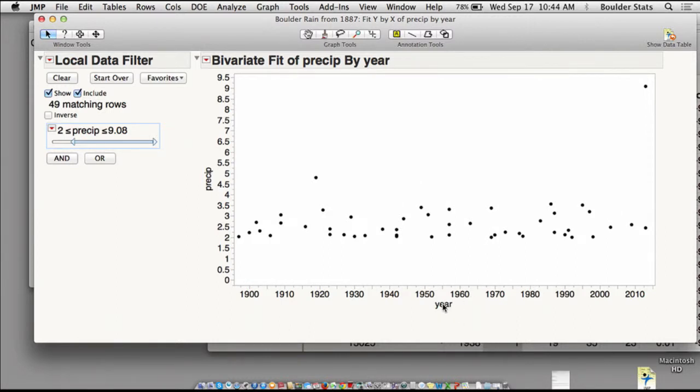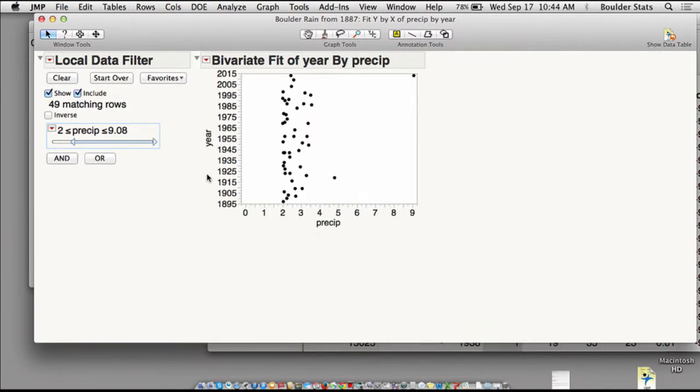When you fit Y by X, you probably do this mostly in Graph Builder because there you can swap things back and forth really easily, but you can also do that in Fit Y by X. I can swap my X and my Y. Now it resizes my graph and takes away my pin, but that's okay because you're usually doing that early in what you're messing with. So let's put that back over here.